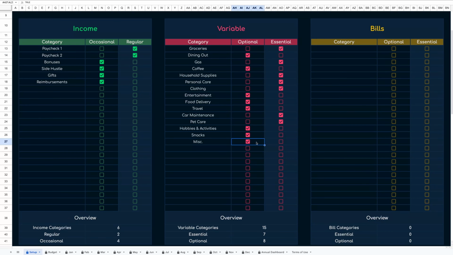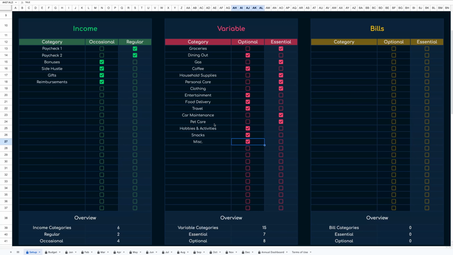If you can't think of all your categories right now, that's okay. When you enter your transactions, if you find a category that you missed, you can always return to the Setup tab and add it. It's very important to keep your category names unique. For example, if you have gifts as a source of income and you also give gifts to others, do not include gifts under both sections. Instead, you can use names like gifts received or whatever other name that makes sense to you. Just ensure that all your category names are unique so the template can allocate transactions to the correct category.